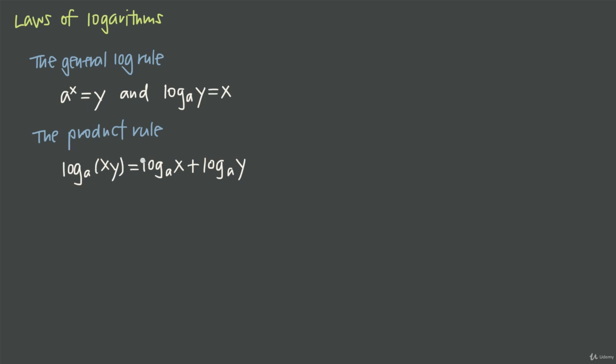So for instance, if we want to look at an example with the product rule, we could take the example log base 4 of 64 plus log base 4 of 16. If we're given this expression and we're asked to simplify it, we want to realize that we have two logs added together with the same bases. They both have a base 4, and that matches the right-hand side of this product rule formula. We have two logs, both with the same base a, and just two different arguments, x and y.